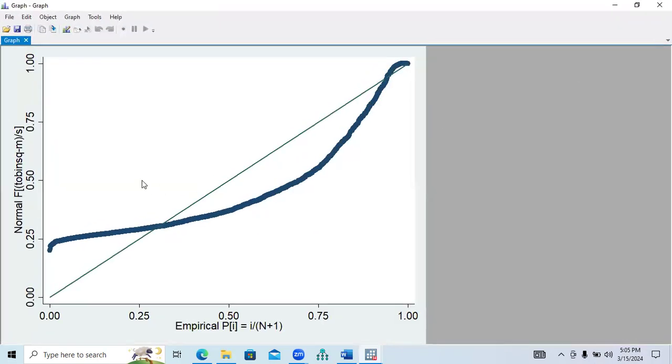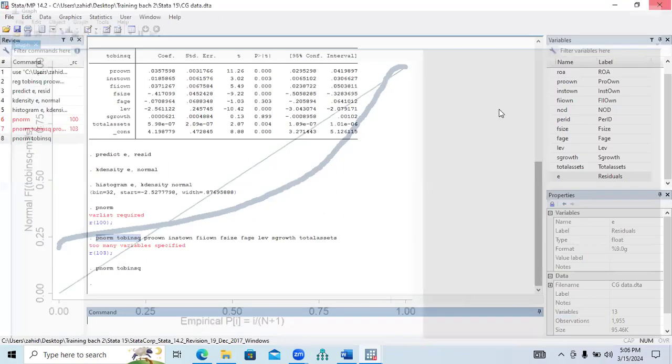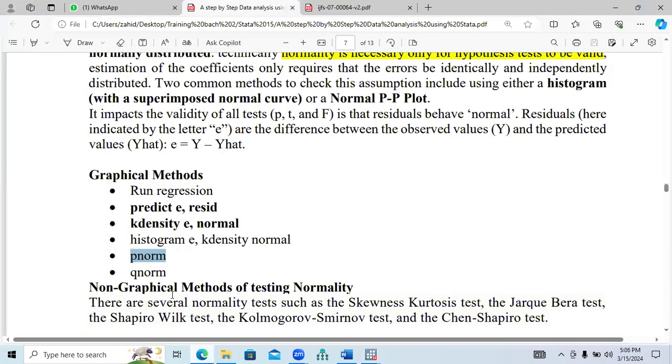So you can see that this is the predicted line. The central line is the predicted line, while the actual one deviates somewhat from the center. So you can say that there might be some issue with the normality of the data, but we are still unable to confirm.